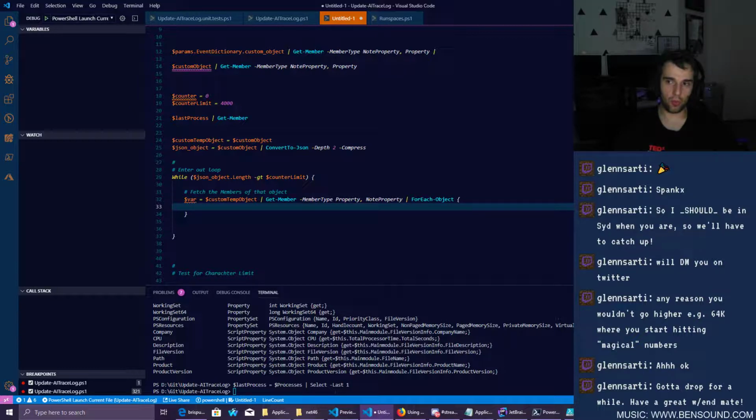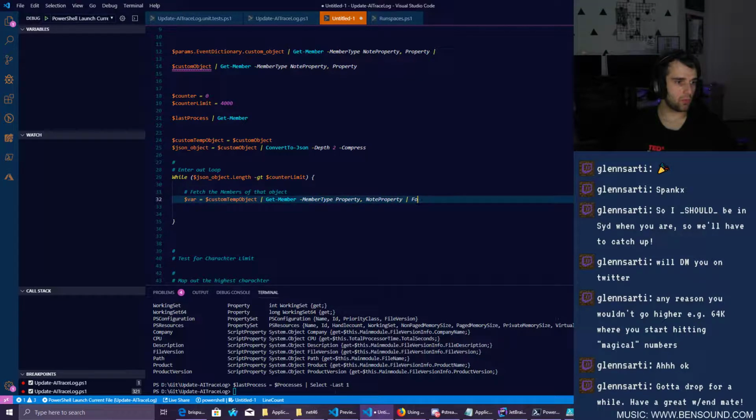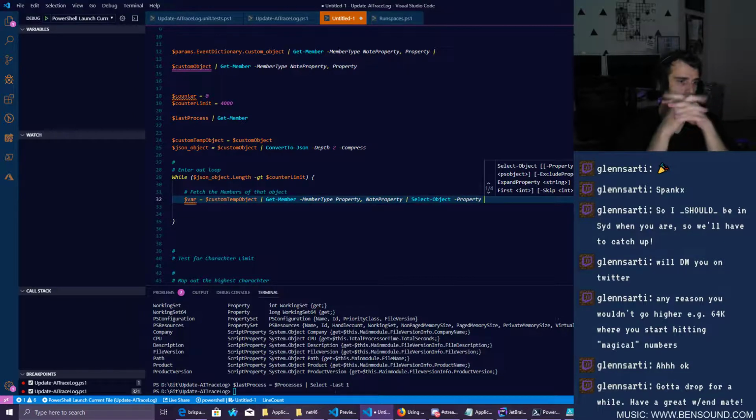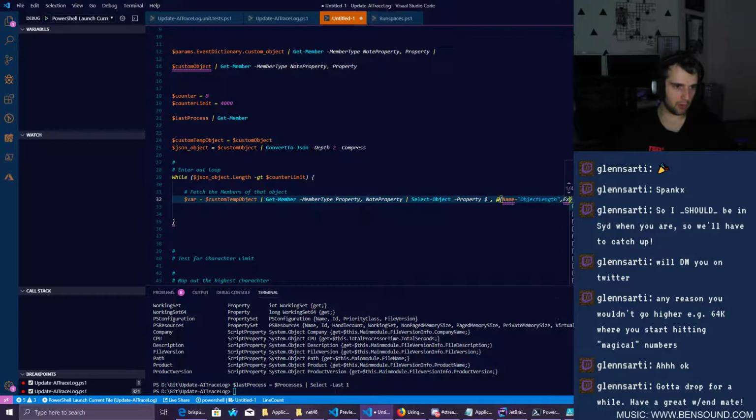We need to produce a report. I'm wondering whether we can produce a report with select objects. Select objects, property, and then we're going to go property name, and then we're going to do a select expression. We're going to say object length, and we're going to go expression.